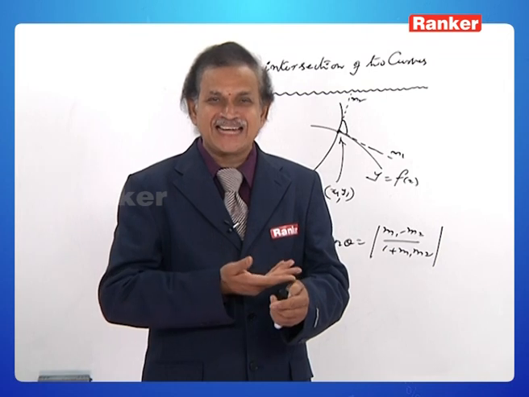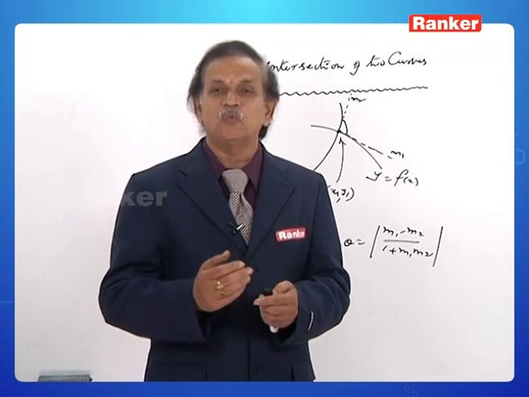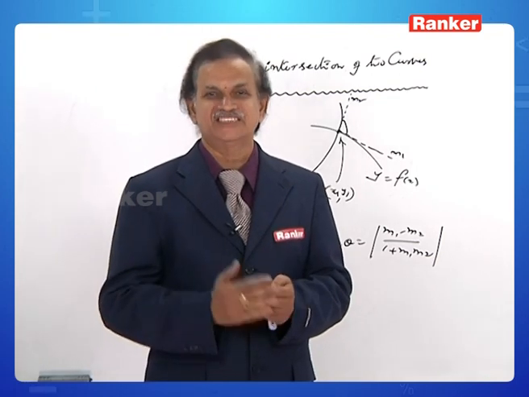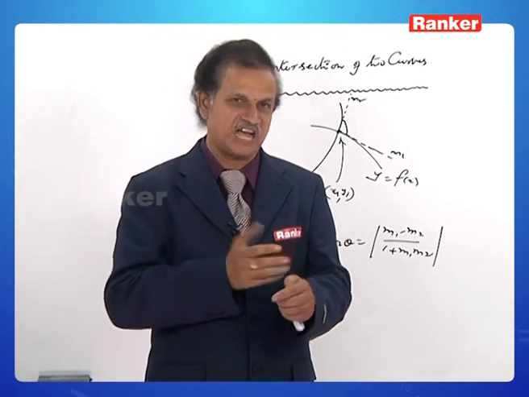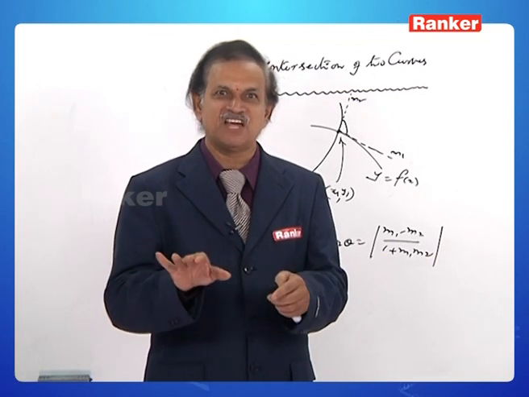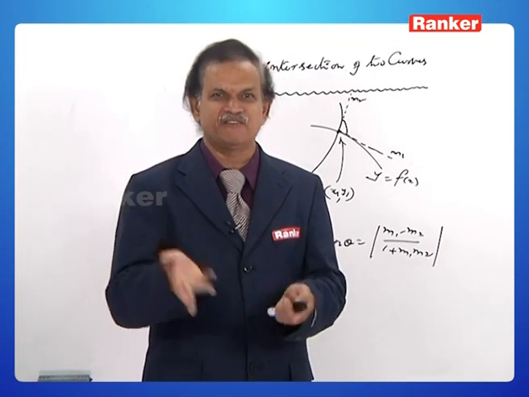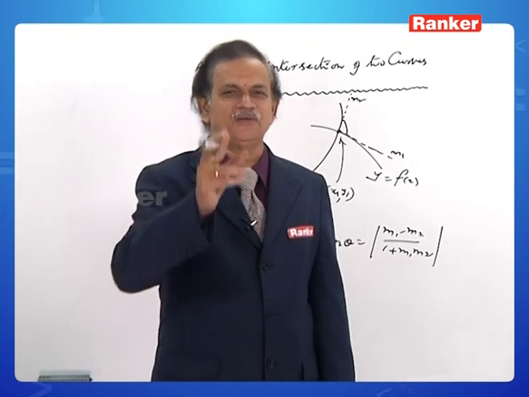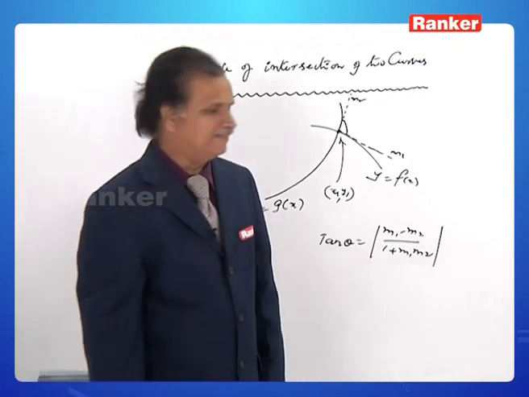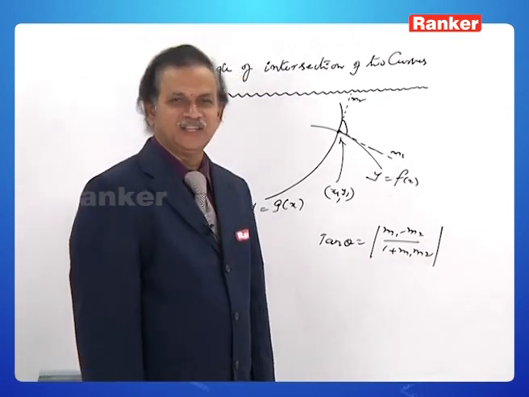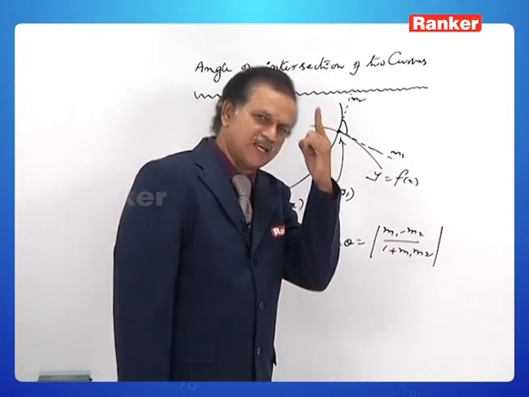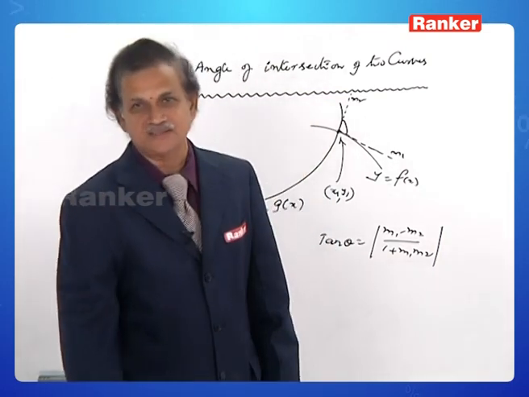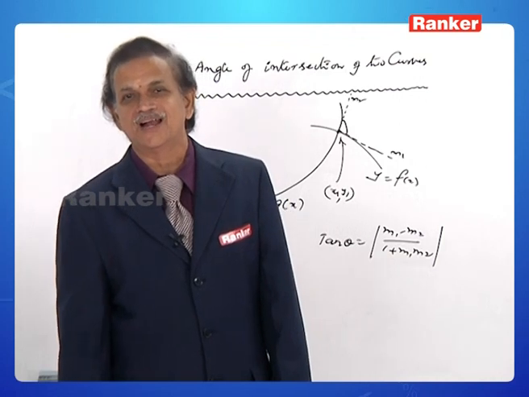We do not cut a pencil with a blade. We do not sharpen a tree with an axe. That is cutting, this is sharpening. Even though both the works are pieces of destruction, we use different words because the context is different. Absolutely in a similar manner, even though the angle is 90, as they are lines, we say that they are perpendicular. As these two are curves, we say that they are orthogonal.